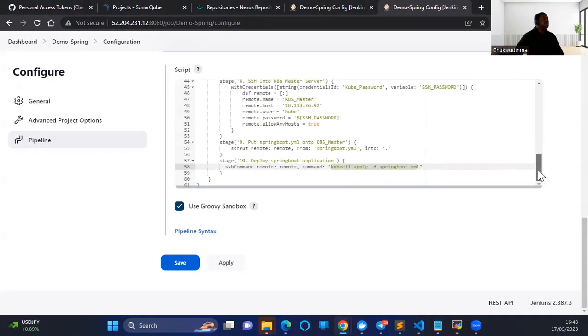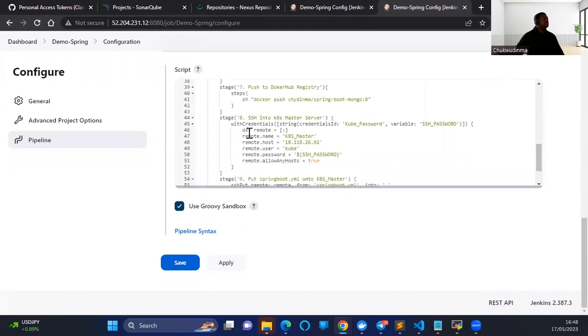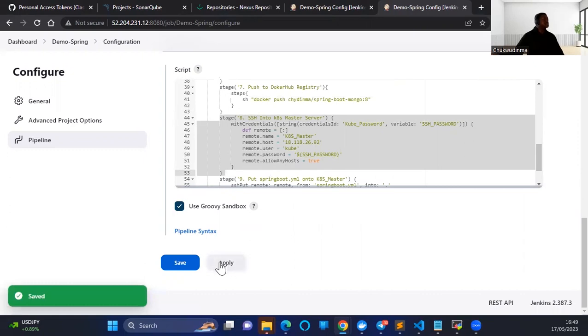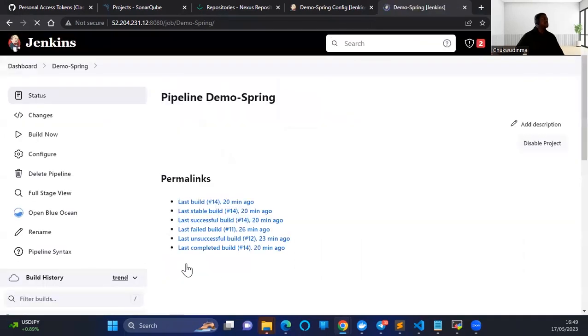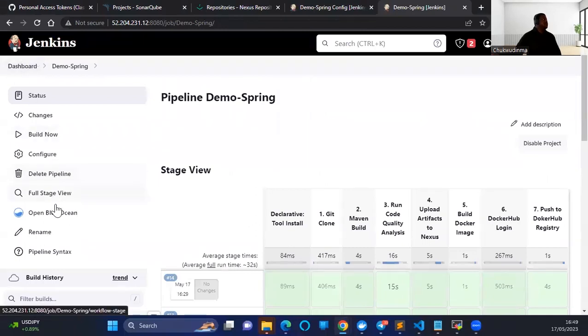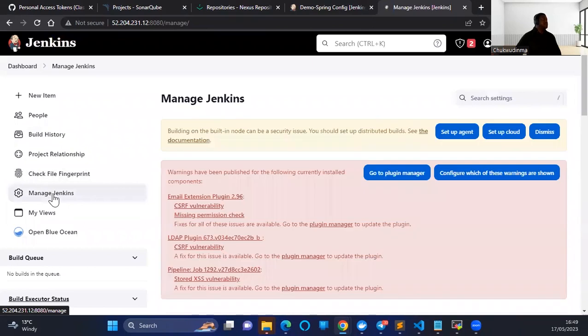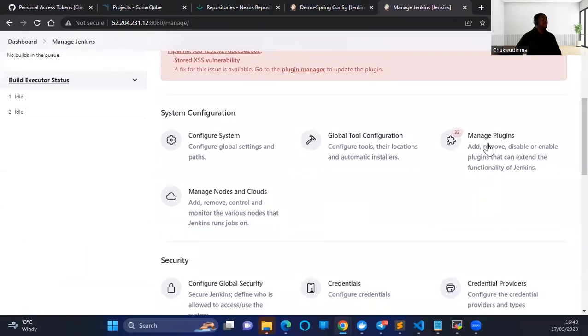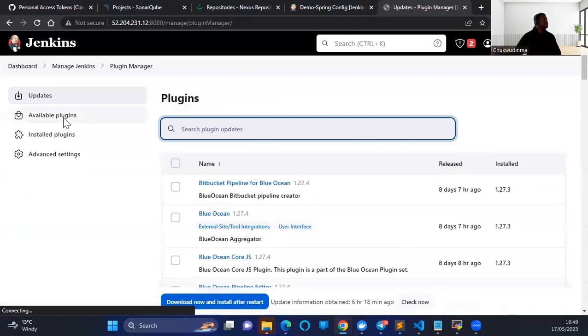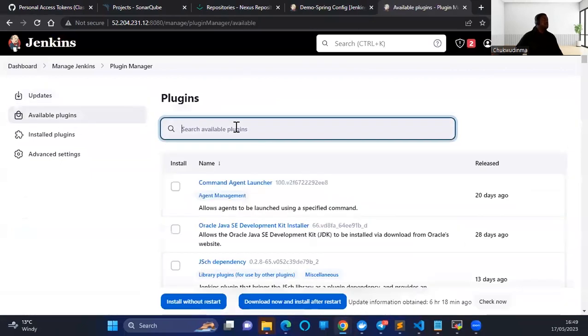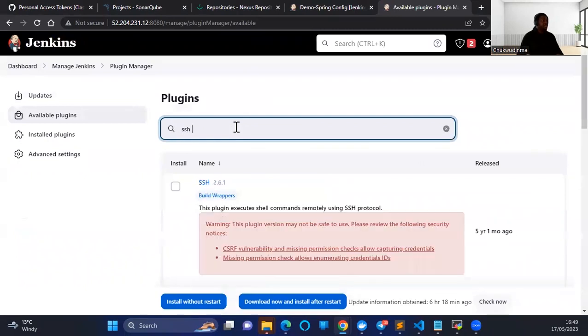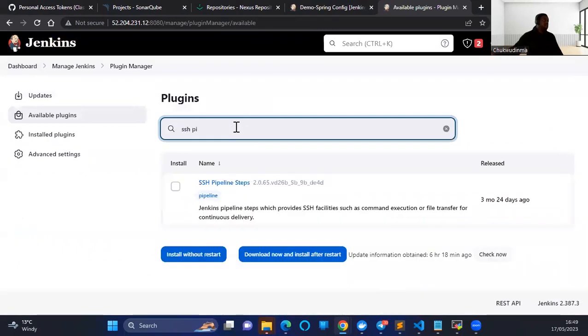But before we continue the next phase, which is to SSH into the master server, there's a plugin we need to install. So let's save this and go to install the plugin. We'll come back to it in a moment. So we'll go back to dashboard, go to manage Jenkins, go to manage plugins, go to available plugins, and search SSH pipeline steps.